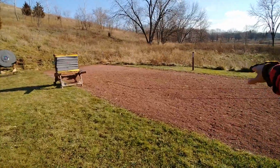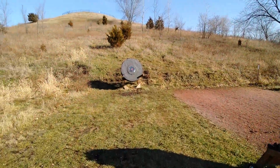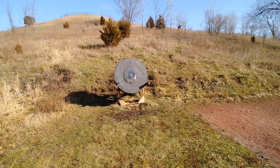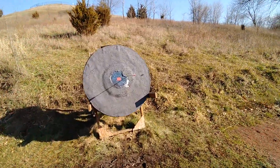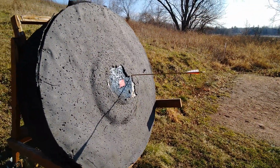Here we are at 80 meters. That's 88 yards. And there's 90 meters. And there's that shot. There's my shot at 90 meters.